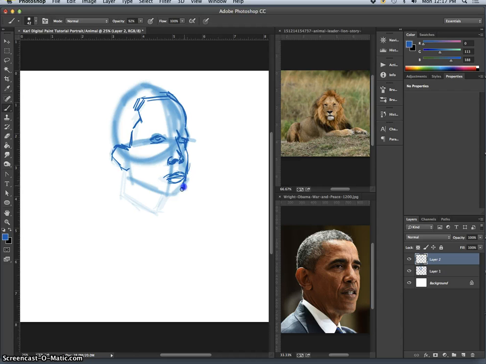Okay, then his jaw drops back to about here. And then his neck. And then his head shape rounds out like that. His eyes a little bit more heavy-lidded, and his eyebrows are very heavy. I never noticed how heavy his eyebrows were. And then he's got these very dominant smile lines.